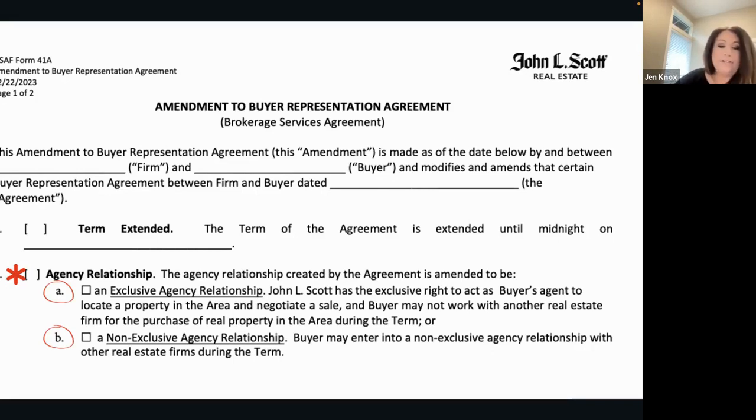Number 2 is agency relationship. And this is a conversation that you're just going to have with whoever you're working with, your buyer. When we work with sellers, we're going to have the same conversations. And it's important that you have already gone over what it means to have exclusive versus non-exclusive representation. And in our pamphlet that we have now, the Washington Brokerages in Washington pamphlet, it lays out very, very simply and very, very clear what that means to your buyer.